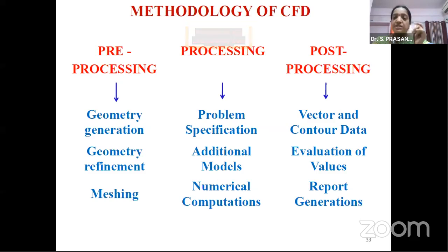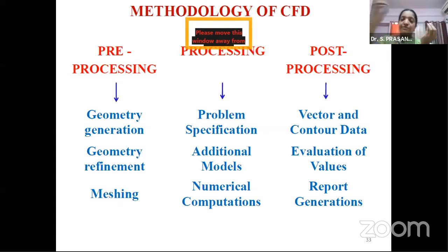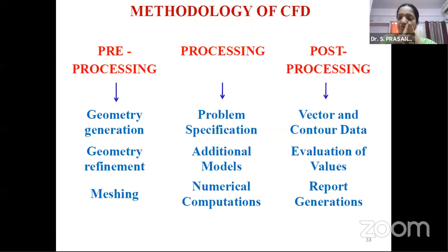The second section is, once your domain is ready, you need to apply boundary conditions. That means you need to let the system know from where the flow is entering and from where the flow is moving out. That is the minimum basic requirement that has to be given as boundary conditions to the model. Once the boundary conditions are given, you start applying your equations by means of the one value that is available with you, either pressure or velocity. With this, you can start your solution.